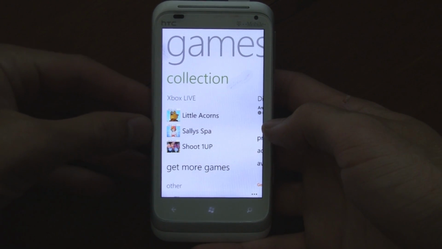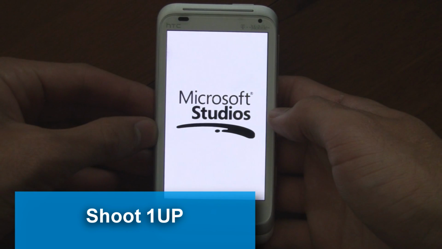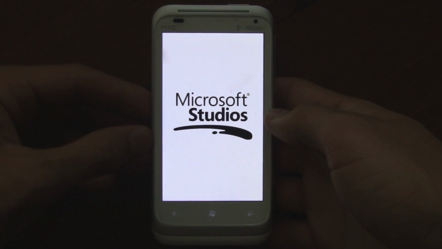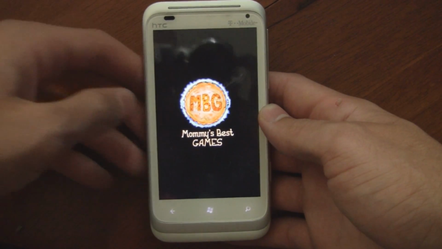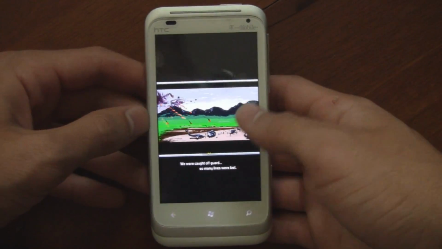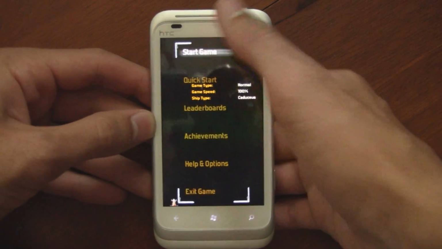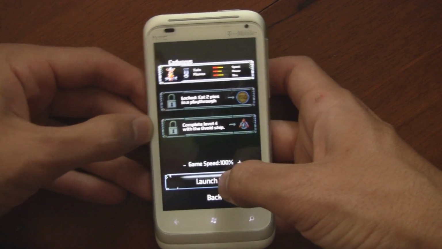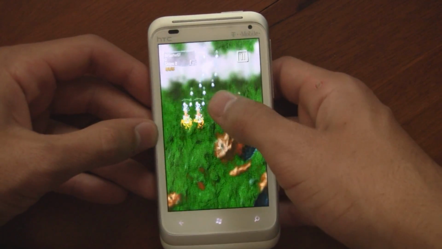This is a Windows Phone 7 game review of Shoot One Up, which is available in the marketplace for $2.99 and is an Xbox Live game title. So this game is the sort of bullet storm, bullet hell type game where a ton of bullets come down and you have to dodge them while shooting the enemies. But it does have a bunch of unique twists, like you can collect more lives, and it actually increases your number of ships instead of just your lives.